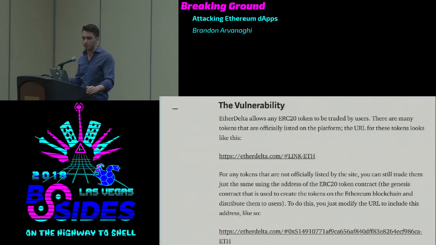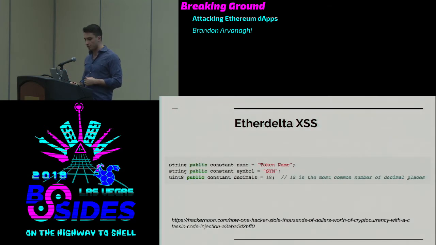basically every part of the ERC20 protocol from the contract, they loaded this malicious JavaScript from a smart contract onto their page. And what that JavaScript did ultimately was send all the Ether of whoever's private key they uploaded to the site to another wallet. So again, it was in the name field, there was some JavaScript there, and it was loaded into the site, and that was an example of how cross-site scripting is really dangerous when you're dealing with private keys and MetaMask, for example.